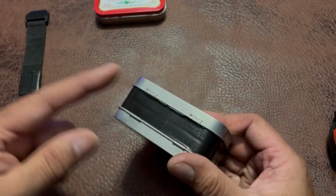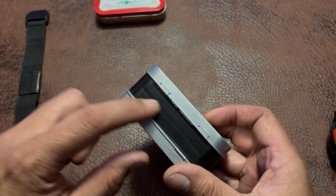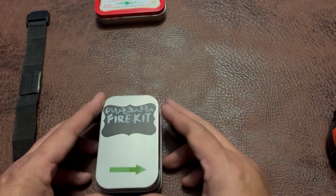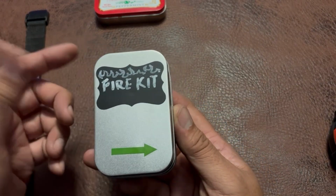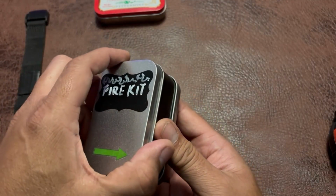This has 4 rotations around it. So there's actually a lot of tape wrapped around holding the two together. You can peel the sticker off. You can burn it. Everything on here will burn. Except for the tin. There's a reason why we don't want to burn the tin right yet.